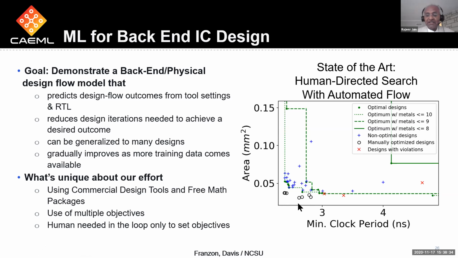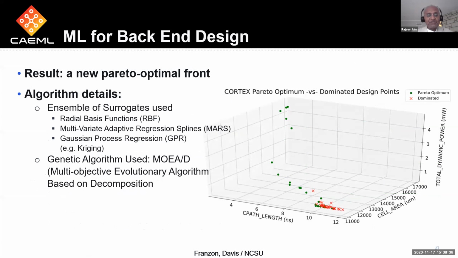And some of the exploratory work that the students did in Rhett and Paul's group was to look at genetic algorithms, which would be a natural fit for this kind of problem, to see, as it goes through the iterations with these surrogate models to evaluate the QOR, can it kind of learn what the human designer is learning as an evolutionary process, and pick better and better parameters to improve the PPA.